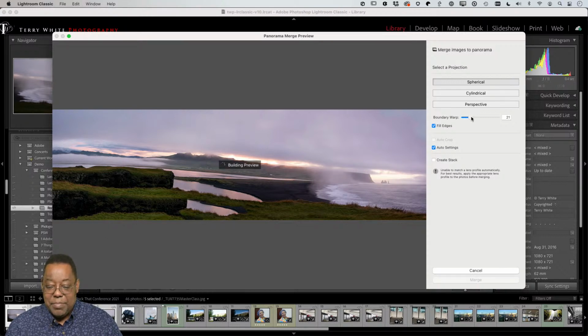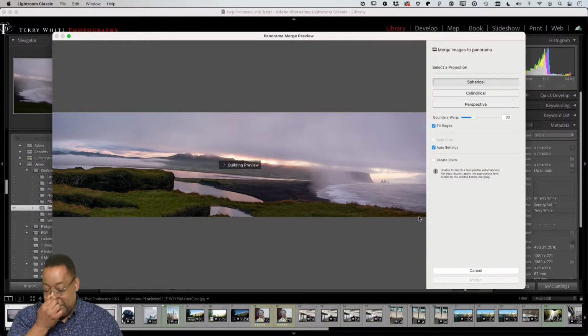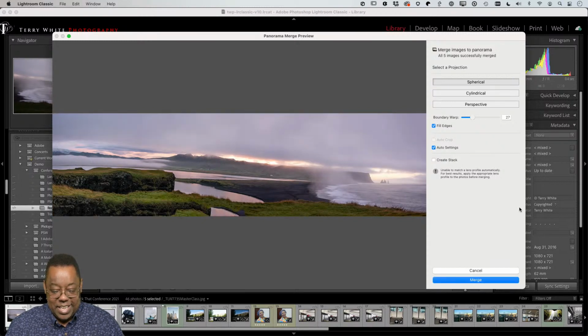I can use a little bit of boundary warp to eliminate that duplication, or improve the duplication, I should say. There we go. Maybe not completely eliminate it. And that way I get the best of both worlds. I can keep tweaking the boundary warp to not give me an exact duplicate when I do fill edges. So now I appreciate having it on a slider instead of it being on or off. So I take it all back. Yeah, I would actually live with that.